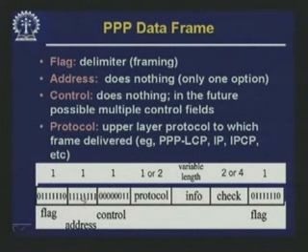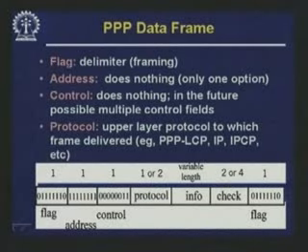Address, this address is actually meaningless over here, because, as I mentioned, since this is a PPP link, whatever you are pumping in from one end will reach only one destination on the other end. So, there is no necessity for having a separate address field. It is just used as all ones and does not really serve much of a purpose. The control field was kept over there in case it is used later for extending this protocol. Once again, this is not used.